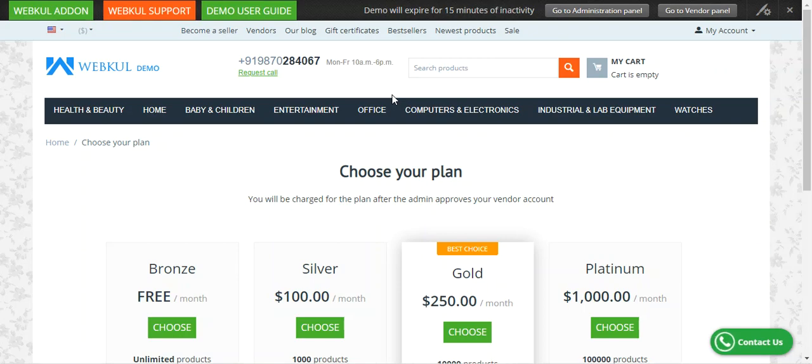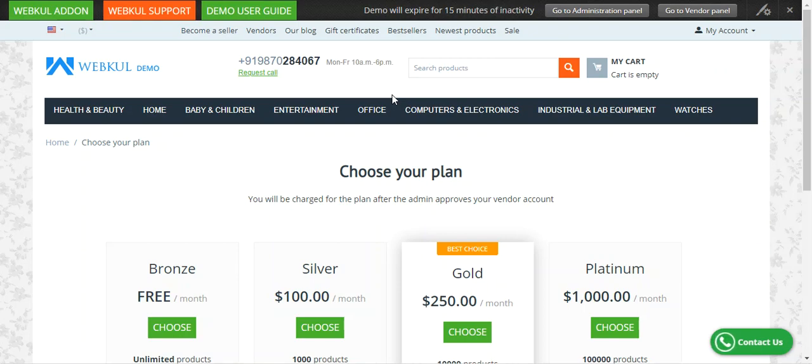The admin can set up the size of the digital signature from the backend. The admin will be able to set the fields of the contract form and the signed contract option from the backend when sellers change their plan. This option is also available in this add-on, and you'll be able to enable or disable the contract for any plan as required.